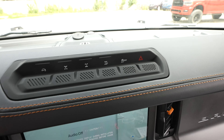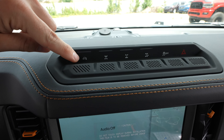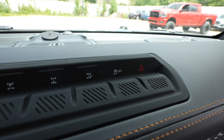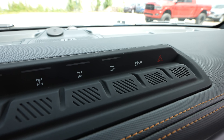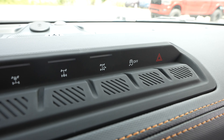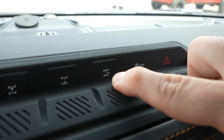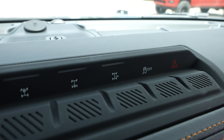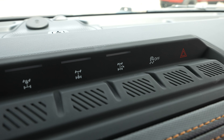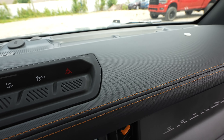Up top right here we have all of your off-road buttons. I believe this one unlocks the sway bar, this locks the front diff, this locks the rear diff, and this is the trail turn button. In this picture the vehicle is turning right — when you push this button it essentially locks that right rear wheel in place and gives more power to the three other wheels, meaning you can turn pretty much on a dime. I've seen it at the auto show and it looks really cool. To the right of that you have your traction control off button and then your hazard light button.